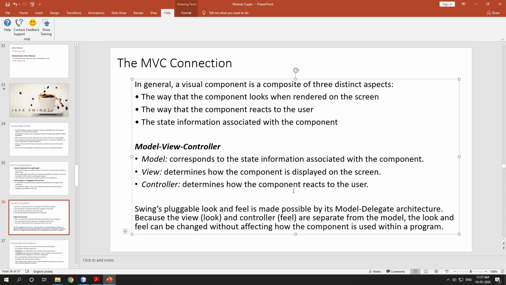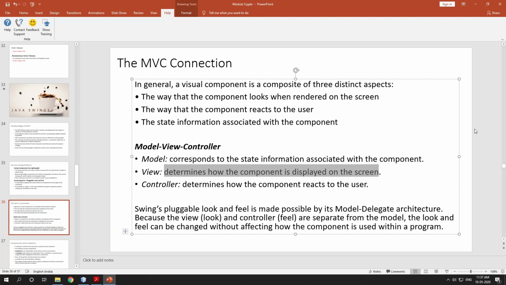The model means the state information associated with the component. If the component's state information is changed, then what result should be produced? Who carries this information? The controller carries this information to the model. How the result should be displayed on your screen is determined by your view.